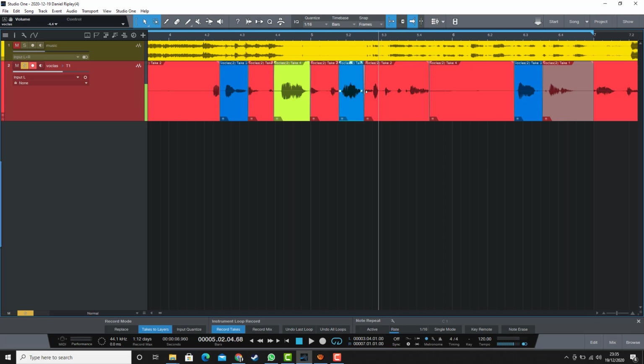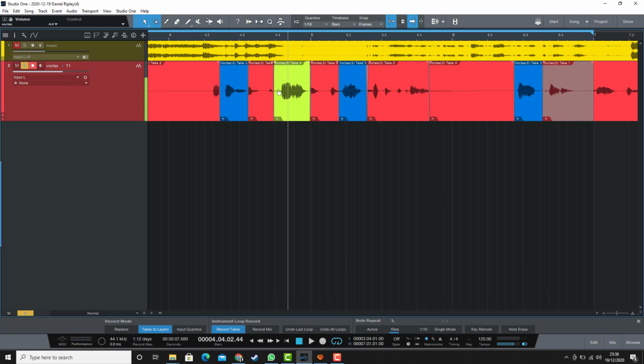A bit fiddly. You need a mouse for this really. Let's see if we can do it the other way. There you go. And you can pull that. So what you can do is it allows you to adjust where your takes are of that track. So you can actually really fine tune this to say, do you know what, I want a little bit more of that take or a little bit less of that take, and simply dragging it is going to allow you to fine tune it.